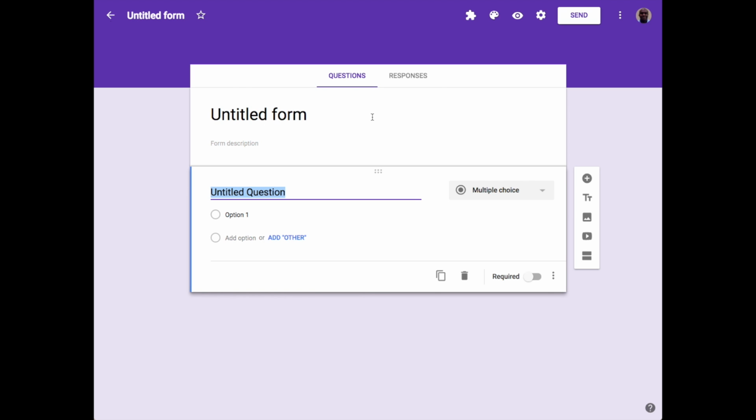So here I have an untitled form. Forms are created inside of your Google Drive. I suggest you create anything in your Google Drive that you make. Make sure that you are in the folder that you want to create it in, or you can just move it after that. But for me, organizational wise, I make sure that I'm in the folder or in the place where I want to create the particular material, whether it's a doc, sheet, or form, and I make it in there.